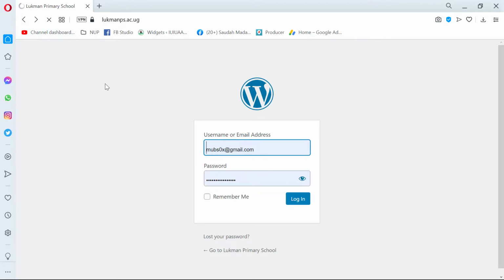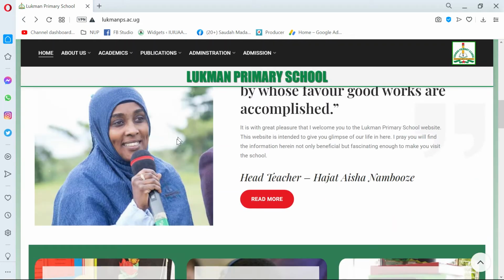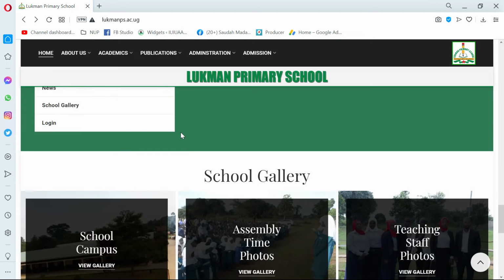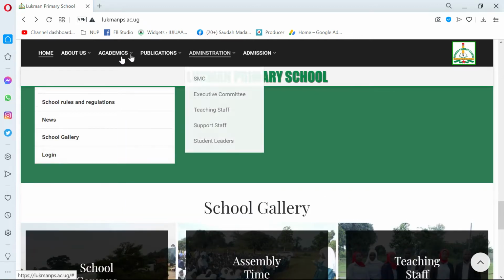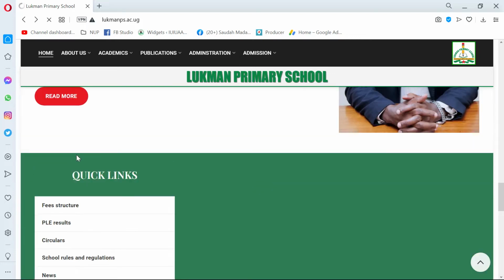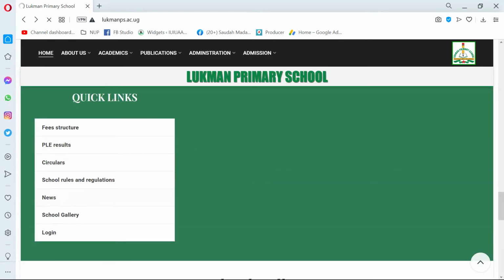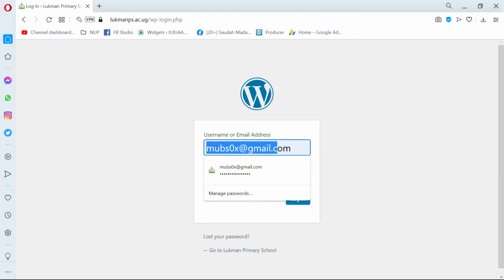Or I'll show you another way to do that. I've put here for you a button or a link that can help you to log in. Or I'll add another link, maybe somewhere in the menu, that can help you to simply log in to the system. If you click on this login link here under quick links, it will help you to dive into the website. I've created a single account that can help you to log in.